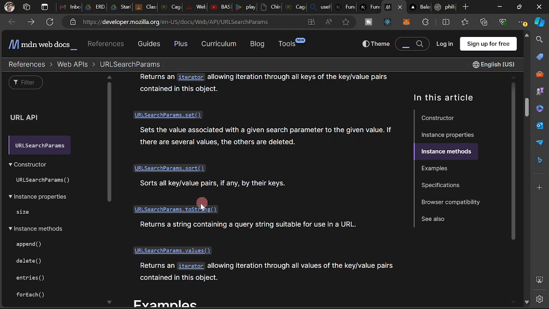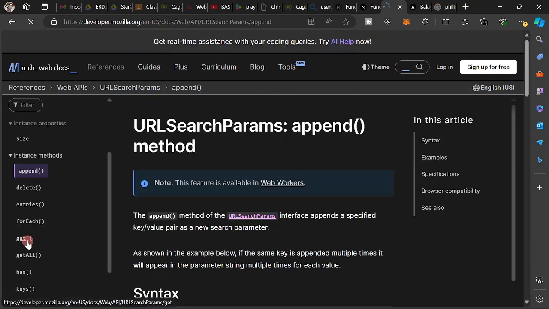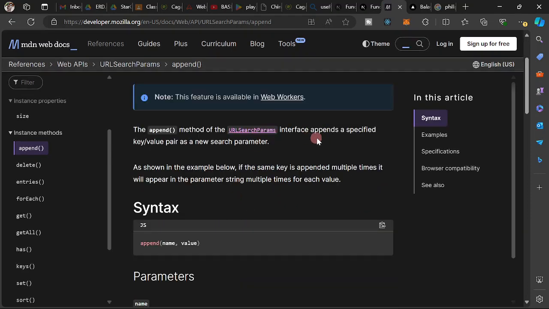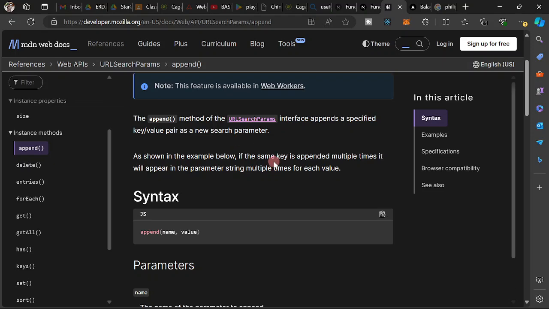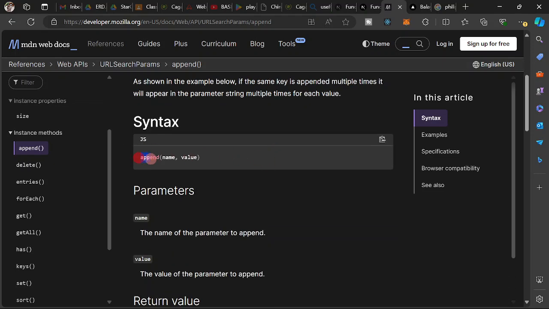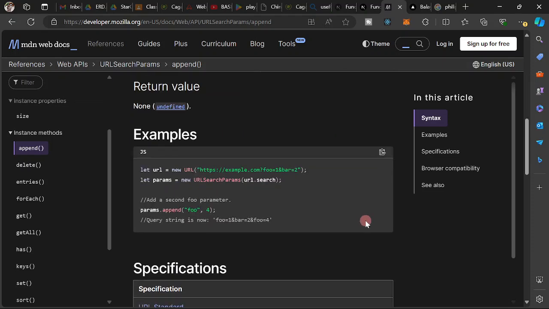But what I'm going to show you here is the append method. The append method appends a specified key-value pair as a new search parameter. In JavaScript we have the syntax append name then value. So how to use it? We have it here: searchParams then append.